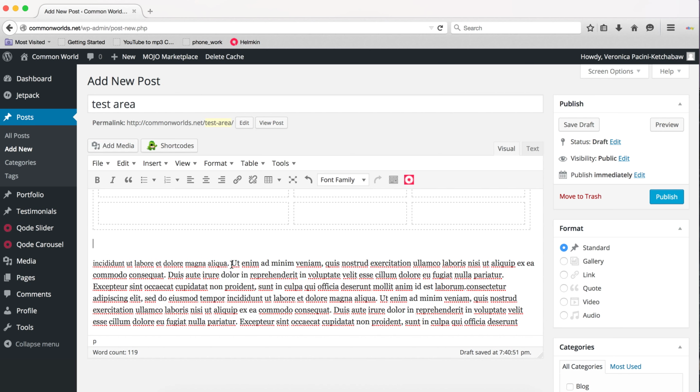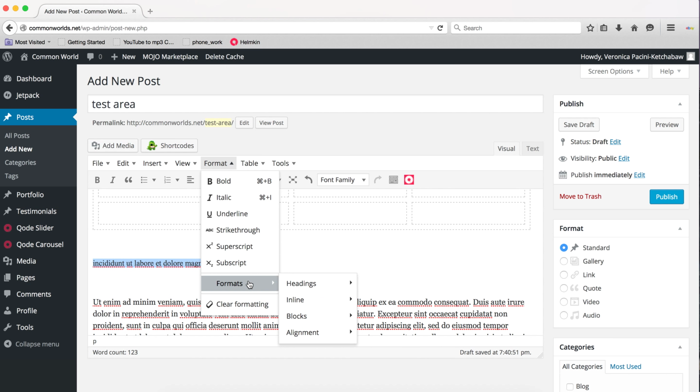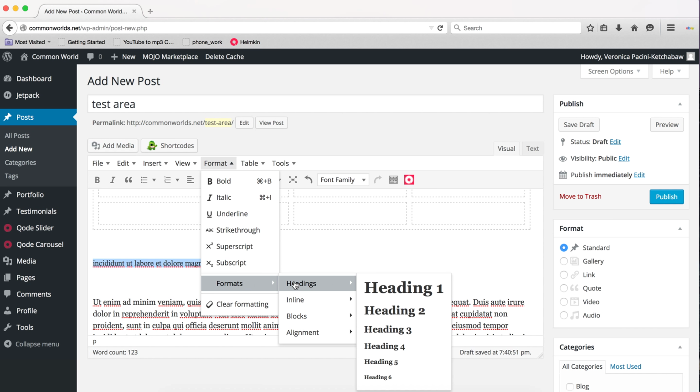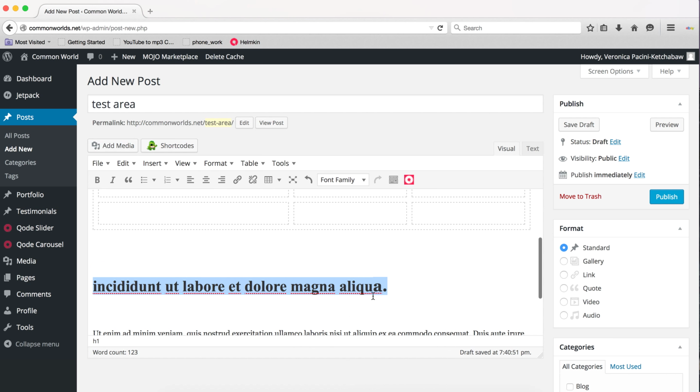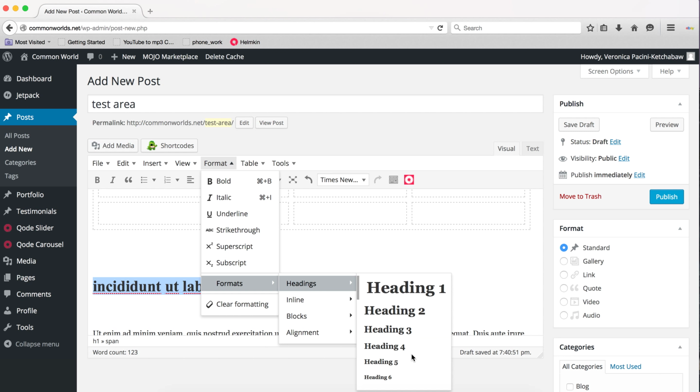The other option that you will need to be able to use is the formatting option. So this is just above, so you can select your content. This will be used if you want to change something into a different header style. So scroll down under Formats, find Headings. So especially if you're creating a new project, you might want to change the heading titles here. These are different options. Heading 1, which you can see changes it nice and big, and so on and so forth, depending on which header you would like to use.